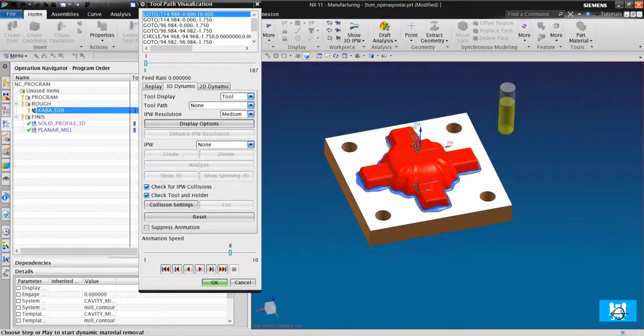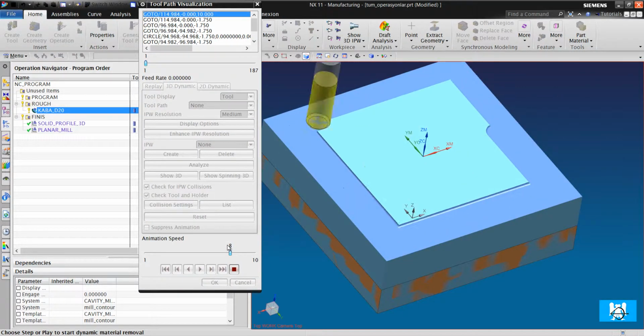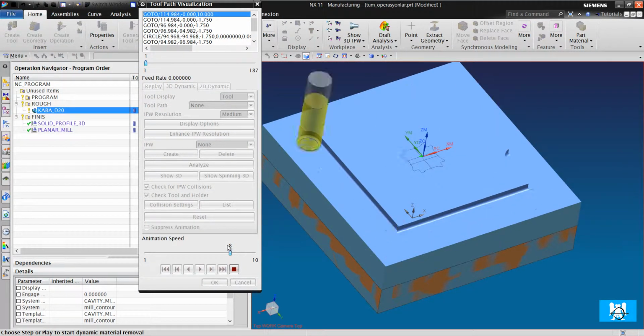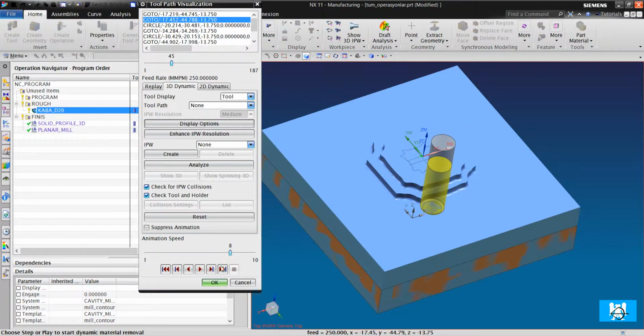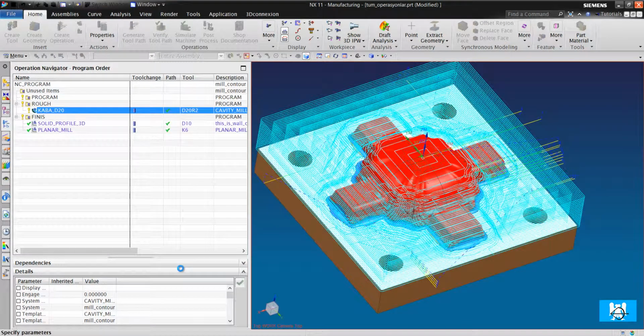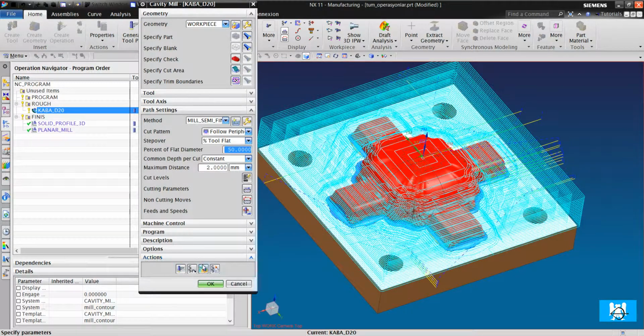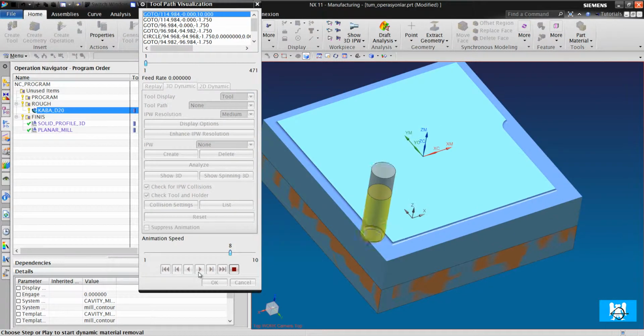In 3D dynamic, I can see a real cutting move of this tool. I will change it and see a smoother finish. I play it.